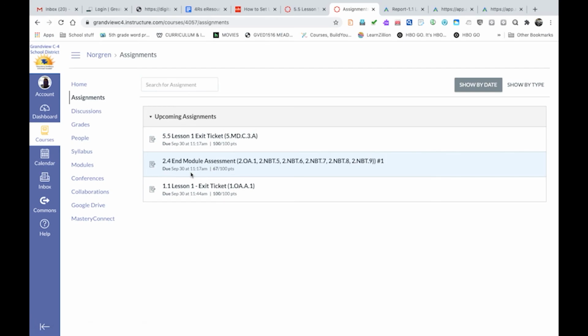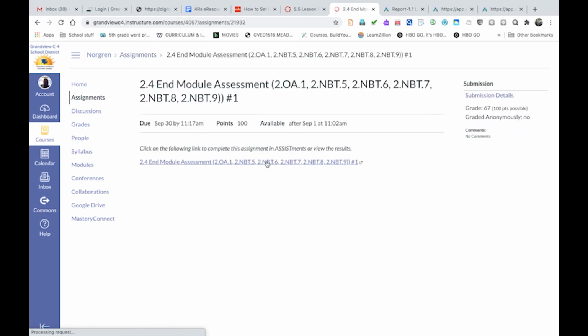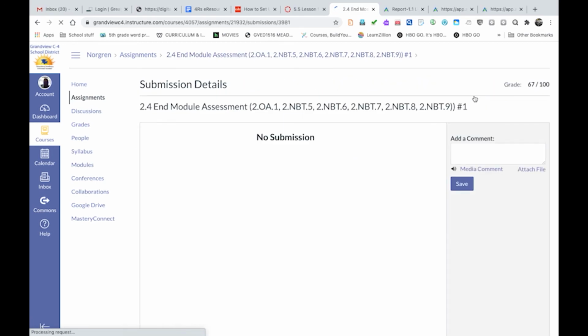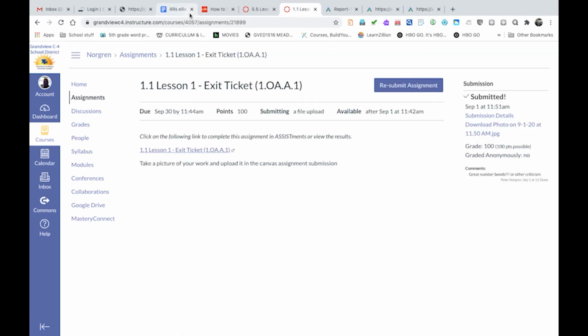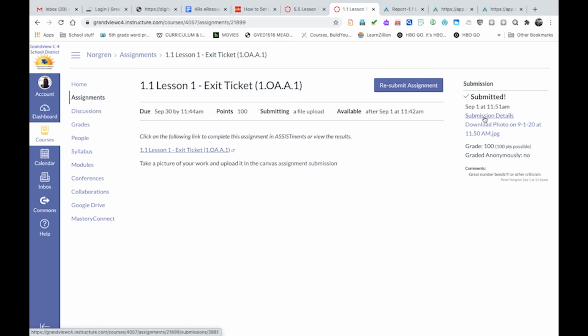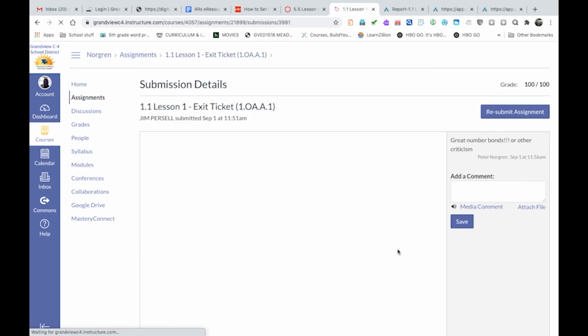After you finish grading, students can then see what you put. They can click on their assignment that they completed before that has now been graded. They can see their grades here, and they can see the details by clicking on the submission details on the top right. There isn't much to see if they didn't upload anything or type anything in Canvas itself. If they uploaded a file, they can download it if they want again. In submission details, they can also see all the feedback comments you gave them in the upper right-hand corner if you gave any.